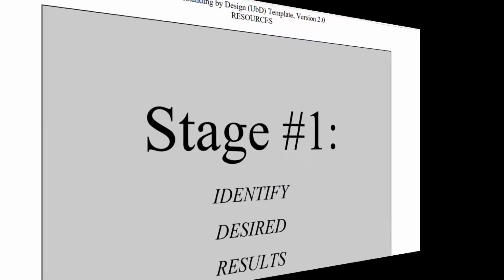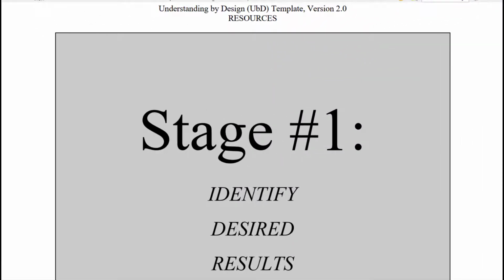Stage 1, Identify Desired Learning Outcomes. This stage is all about identifying the parameters of your course and unit, which is a subsection of the course. But specifically, this is where you begin with the end in mind, clarifying the desired outcomes of your students' participation in this unit.